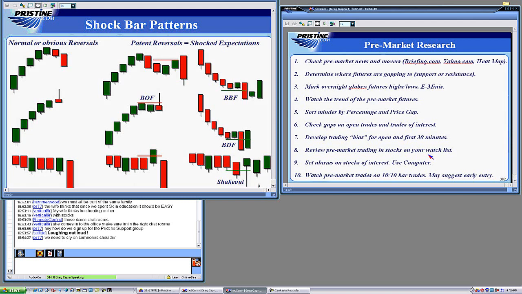Pre-market trading: look at stocks that are in your watch list to see how they're trading. Set your alarms. Don't set too many alarms, because it becomes real annoying when you have alerts going off like crazy, and you can't look at all of these different things. Setups from the day before: look at how they're trading. Maybe you'll want to get in before the market opens, depending on how prices are moving and the setup.